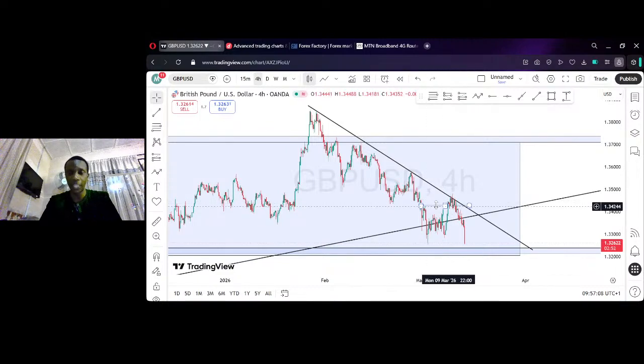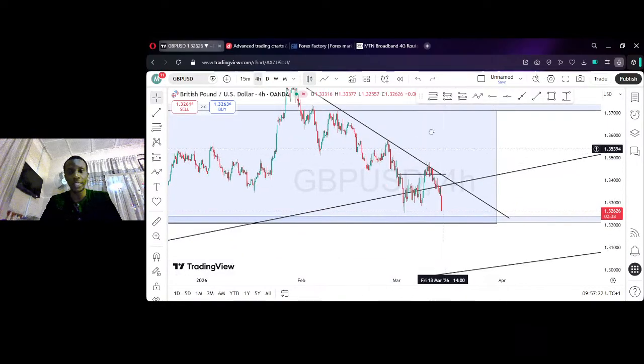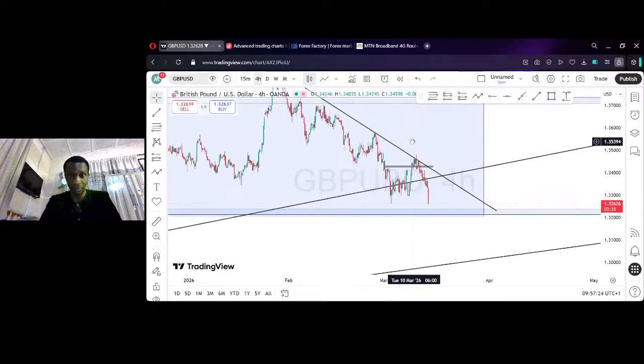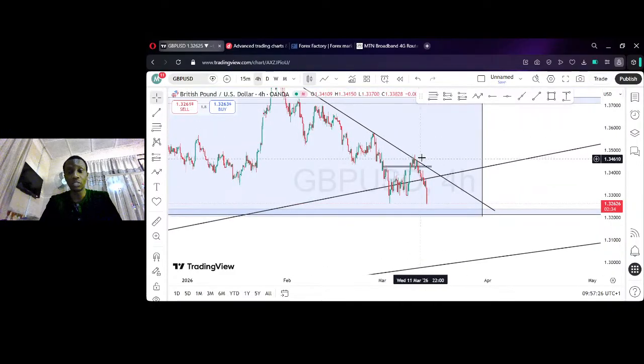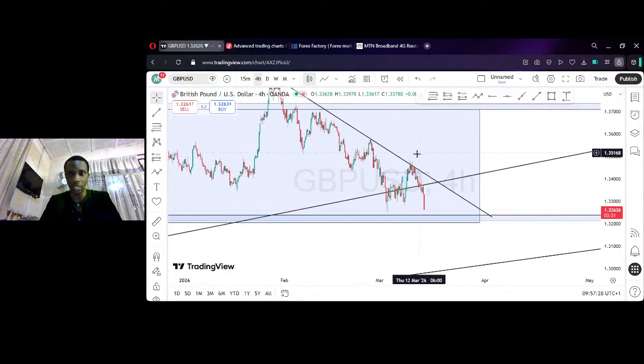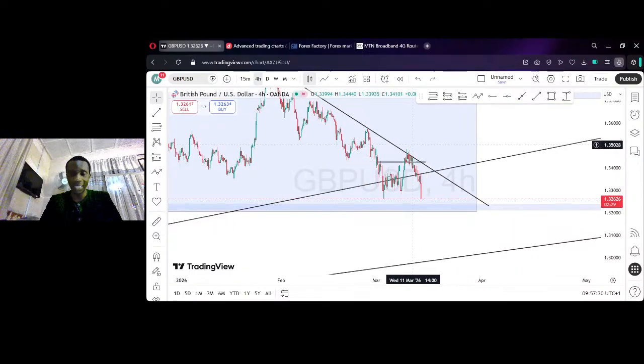Price breaks this high right here to attempt this trend line. We have the first touch point, the second, the third, the fourth, the fifth, the sixth; we have multiple touches on this trend line. I said that if price can break above this trend line, it's coming up here. But that did not happen.